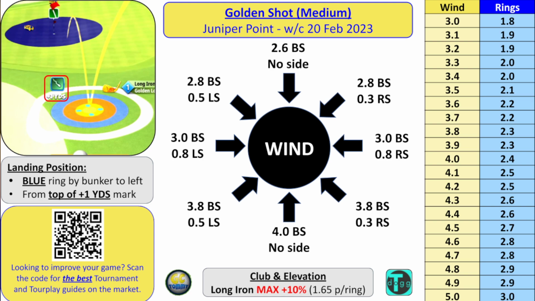All right, when it comes to the spins, we do have straight tailwind, 4 backspin, no side spin. Wind coming left to right, 3.8 backspin, 0.5 left spin. Wind coming right to left with tailwind, 3.8 backspin, 0.3 right spin. Wind coming left to right direct crosswind, 3 backspin, 0.8 left spin. Wind coming right to left with direct crosswind, 3 backspin, 0.8 right spin. Wind coming left to right with headwind, 2.8 backspin, half a bar left spin. Wind coming right to left with headwind, 2.8 backspin, 0.3 right spin, and direct headwind is 2.6 backspin.